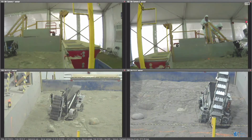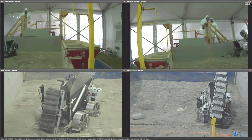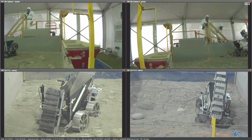And Derek, every once in a while you can see the Auburn wheels moving. See it moving right there? But I don't see the robot moving. It appears like it might have gotten sunk down into the dirt there. Kurt, I think you're right. I think the weight of our robots is playing a factor in how their movement is actually taking place in this competition. I hope the teams took a calculation of how much the robot weighs and their performance.